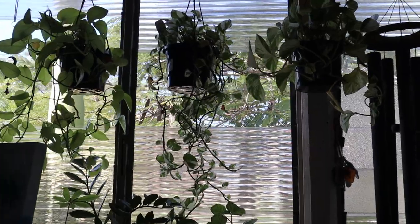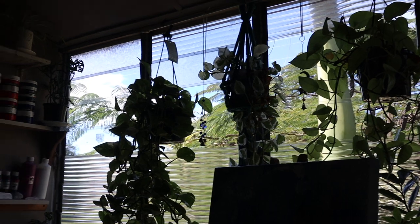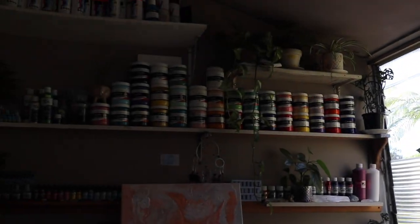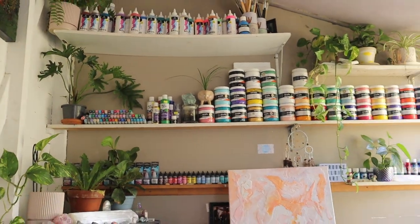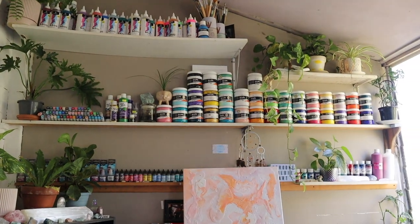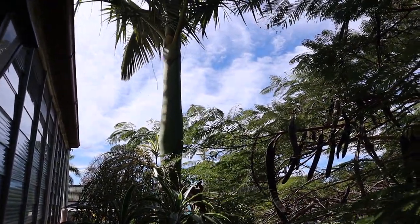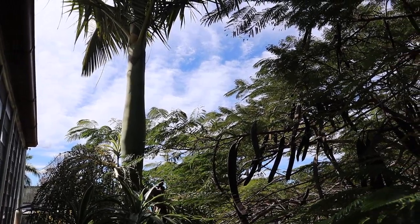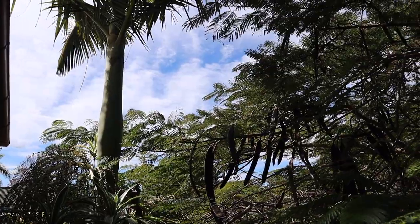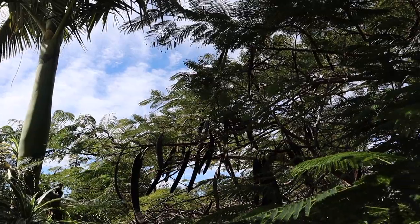This week I thought we'd start off with talking about a few of the more sustainable options that I have in my studio compared to what others might have. These are just a great helpful tip to give you guys if you're just starting out, so that way you reduce your plastic intake. Because when you make art, you'll really start to notice the amount of plastic wraps and spoons and containers you accumulate just by having the supplies. So these are my top few things that I use that are more sustainable than just using a plastic alternative.